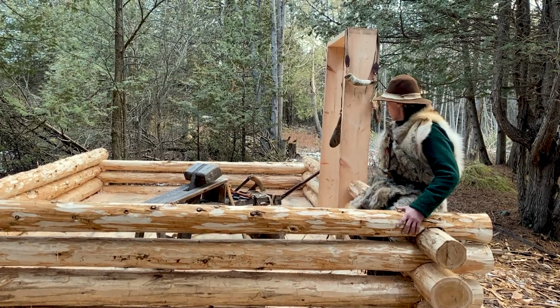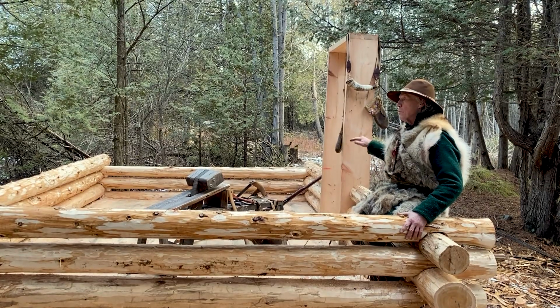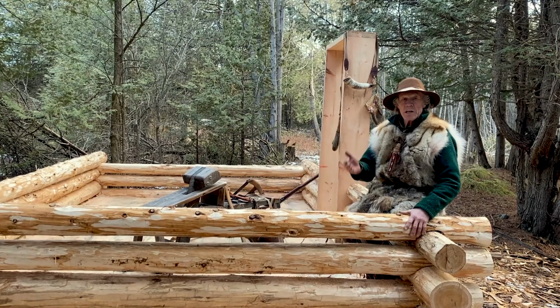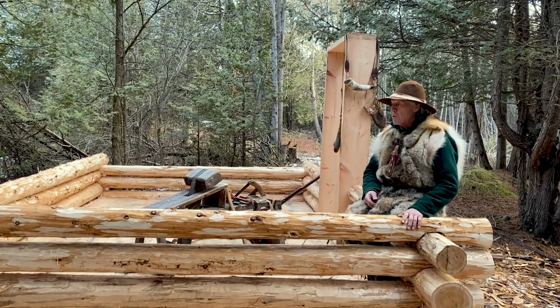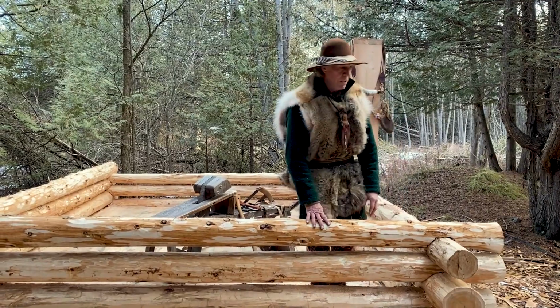So a couple more logs, maybe one, perhaps two, and we'll be ready to put the window frames in. And we're doing that same as the door. Everything's going to get pegged in. So yeah, I'm pretty much done for the day. I'm going to start my fire and start cooking up. And tomorrow we'll go out. I'm going to put a couple of logs up, get ready for the morning.